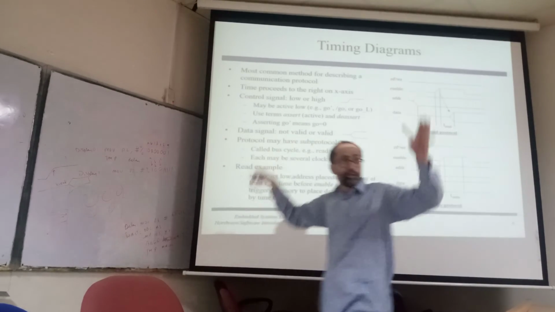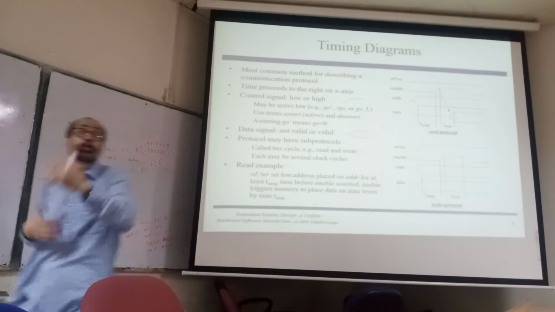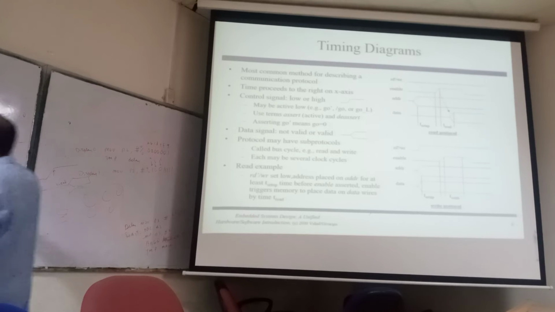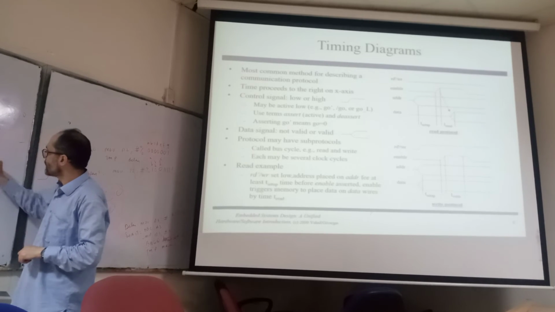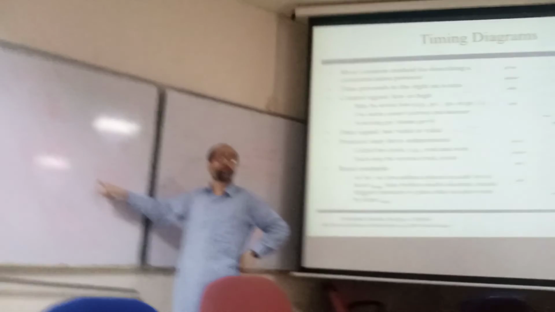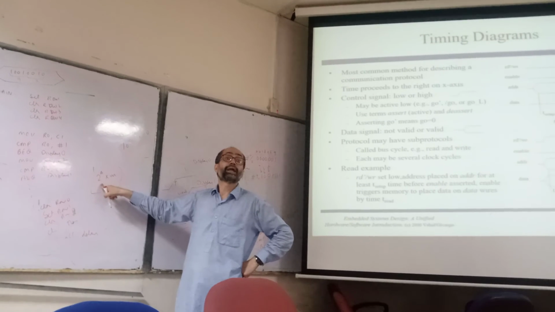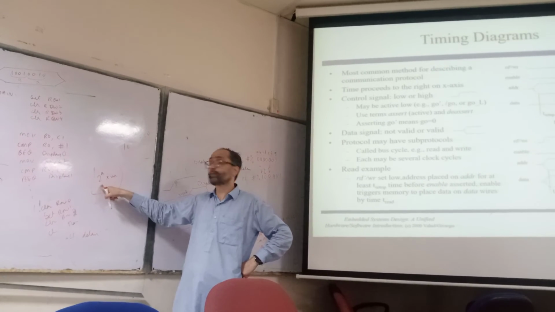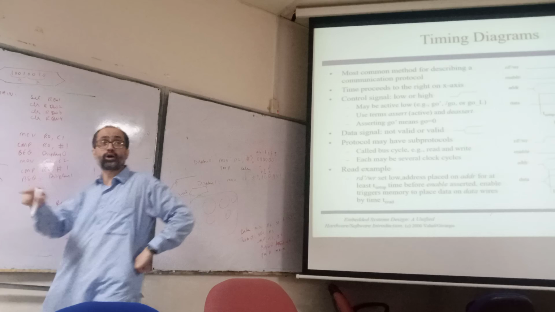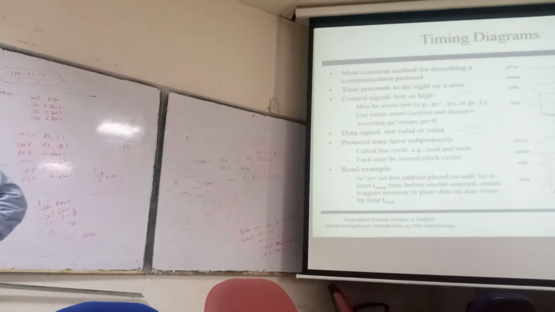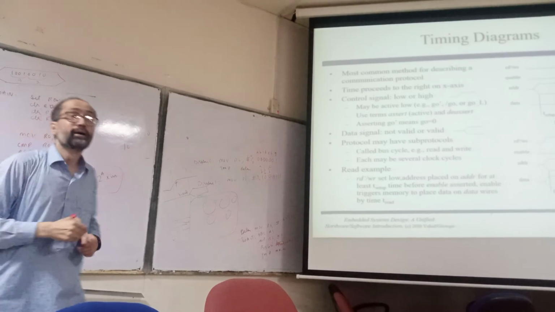But if you look at the memory, it contains many addressable locations. If you remember, if the memory is 2^n x M, how many addressable locations do we have? 2 to the power n. So we have to write to one of these addressable locations. When we give a particular address, the value will be written to that memory location, and the data will be written after some delay. This delay is called the write delay.